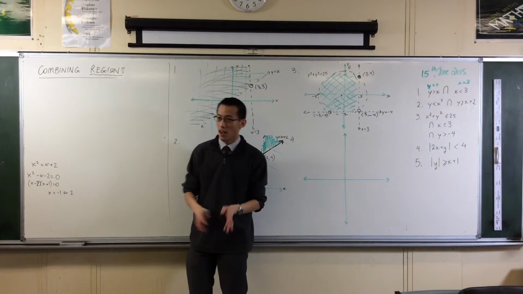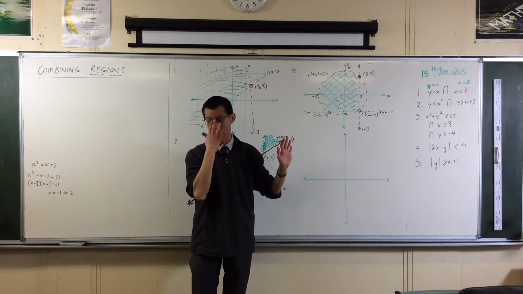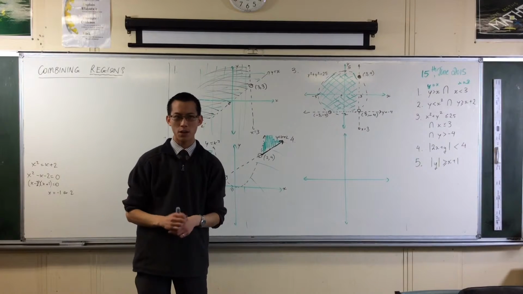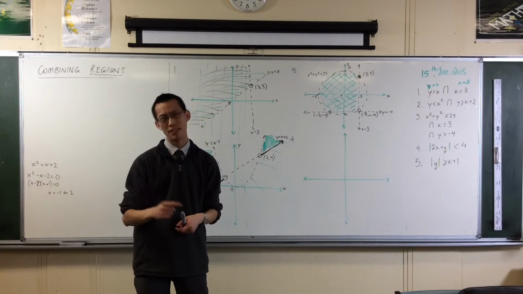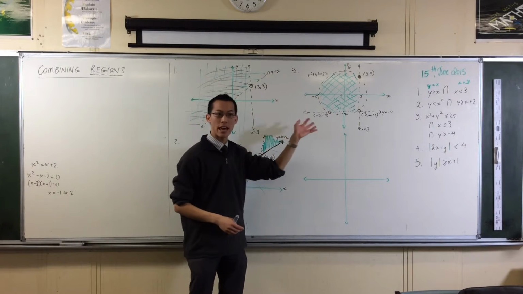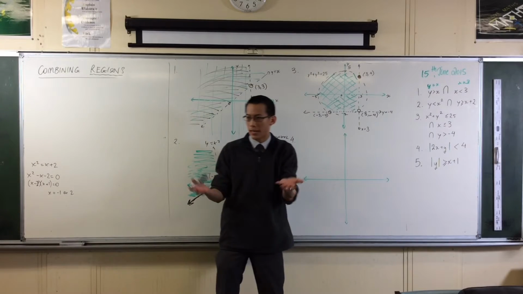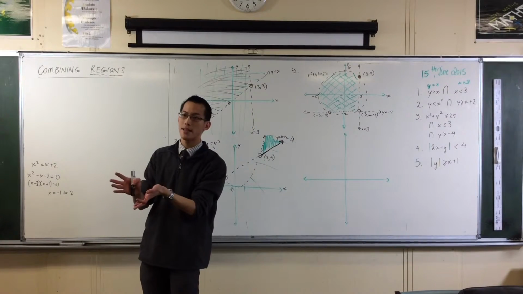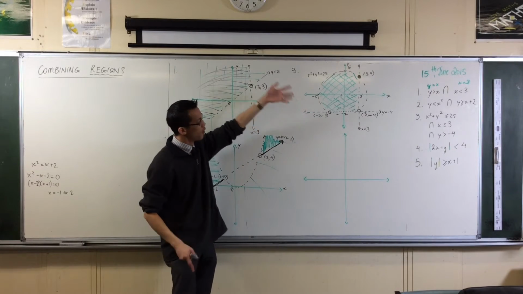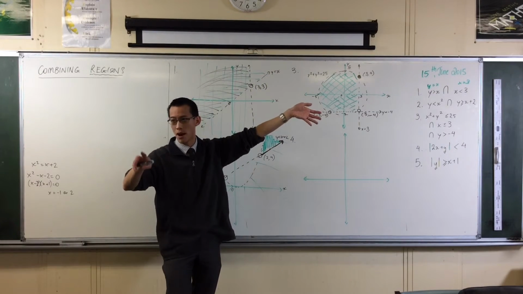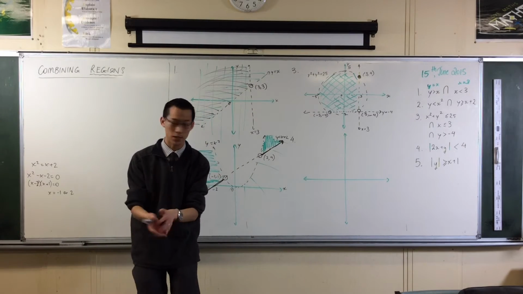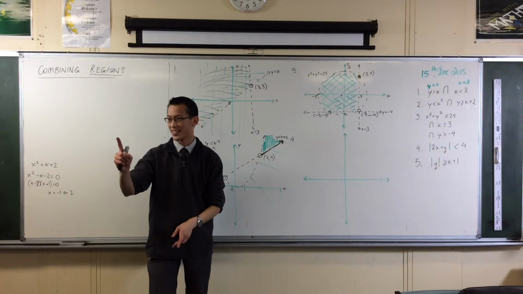Now it's worth mentioning, look at how much information is on this diagram. This might be worth 3 or 4 marks. Are you going to lose a mark because you leave off a single value? Not likely, because there's so much information there that if you can demonstrate most of it, the assessor sees that this student has navigated this region correctly, they've got all the right bits and they've missed out like 1/7 of the information. But still, it's about demonstrating that I understand the way this region works and all the points that are relevant to it.